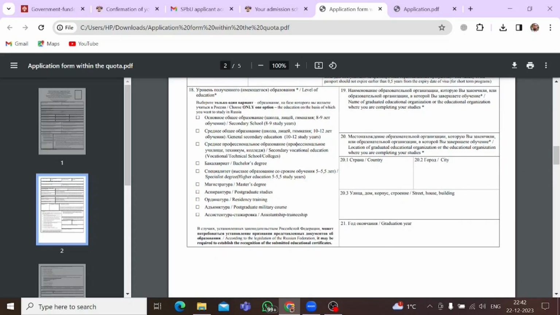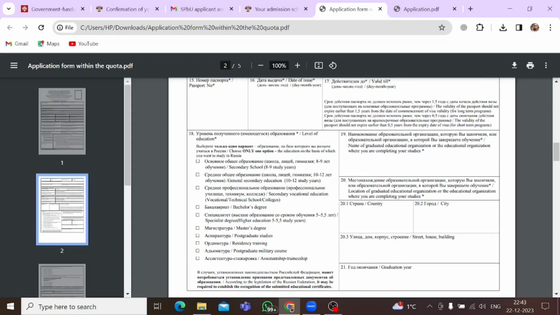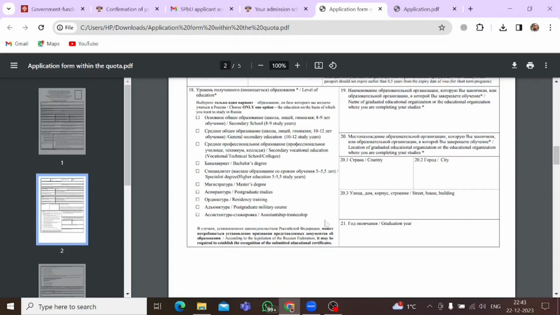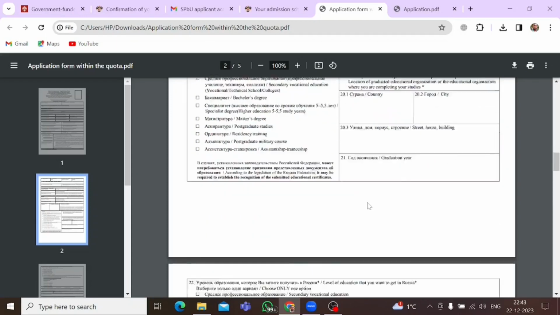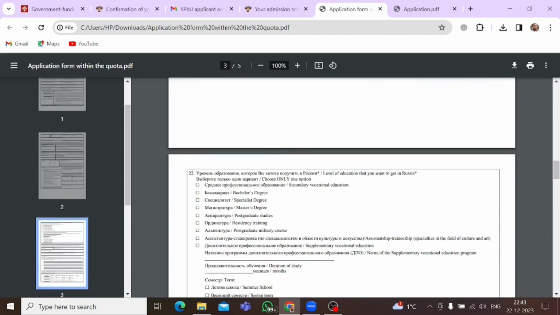It should be here. I remind you once again, if you're applying for a bachelor's degree, the main document is your high school transcript, for example, GCE A level. That is the main document. If you're applying for a master's degree, the main document is your bachelor's degree. If you're applying for a postgraduate, the main document is your master's degree. That being said, let's go on to the next.